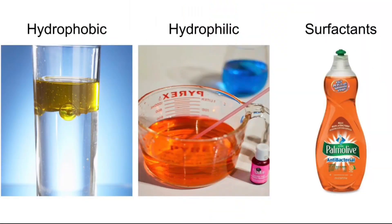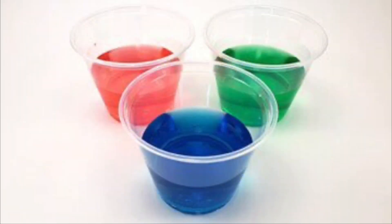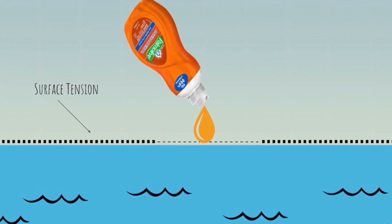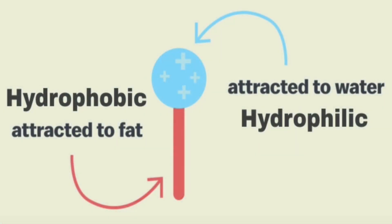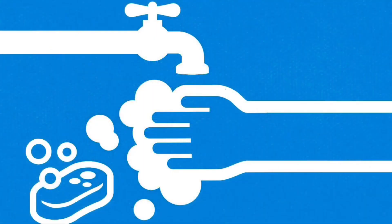Thanks, Sebastian. The science of our project is going to focus on three types of materials: hydrophobic, hydrophilic, and surfactant materials — and they all have different reactions to water. Materials that are hydrophobic, such as oils, grease, and fats, do not bind water molecules and repel them. Hydrophilic materials, such as food coloring, more easily bind water molecules. And surfactants, such as this soap, reduce the surface tension of water molecules. In addition, soap molecules are made up of both hydrophilic and hydrophobic molecules, with the hydrophobic ends binding with oil and fat molecules, while the hydrophilic ends bind with water molecules. This causes soap molecules to form into clusters called micelles, which break up dirt, fat, and oil molecules, resulting in clean hands and dishes.